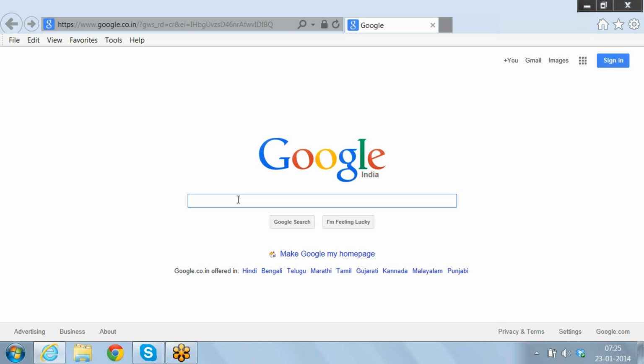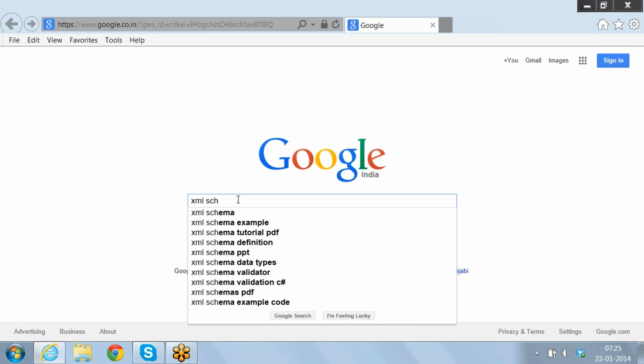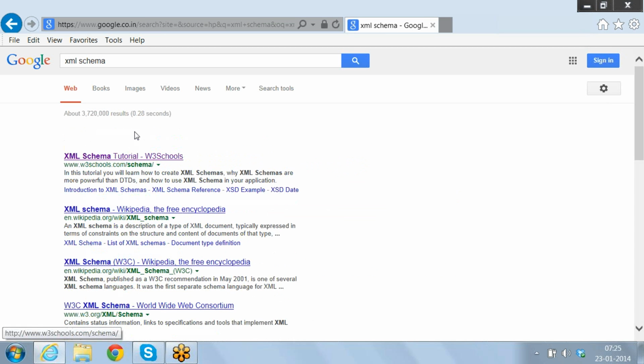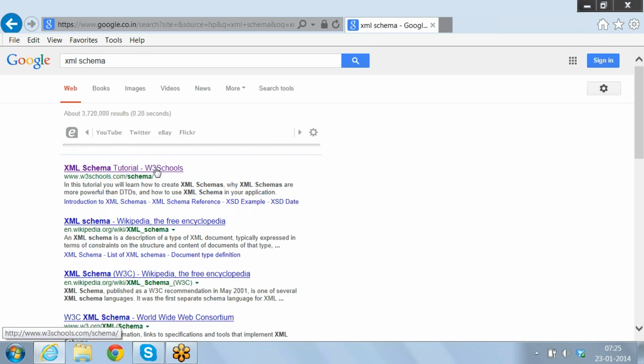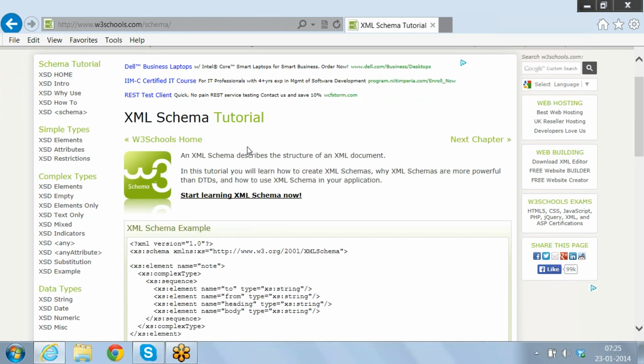So here you will find that DTDs are less expressive compared to the XML schemas, right? And we were talking about XML schemas, and how different XML schemas are from DTDs. We can specify the element type.